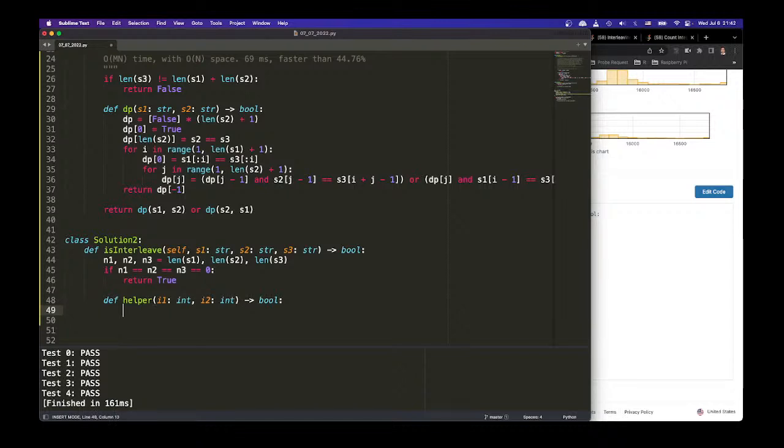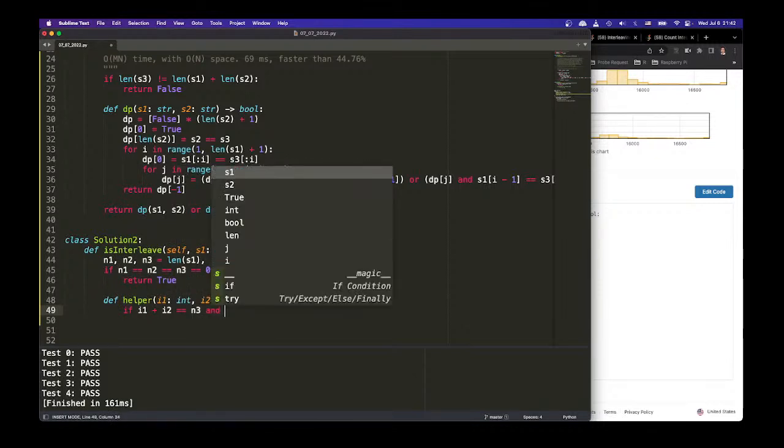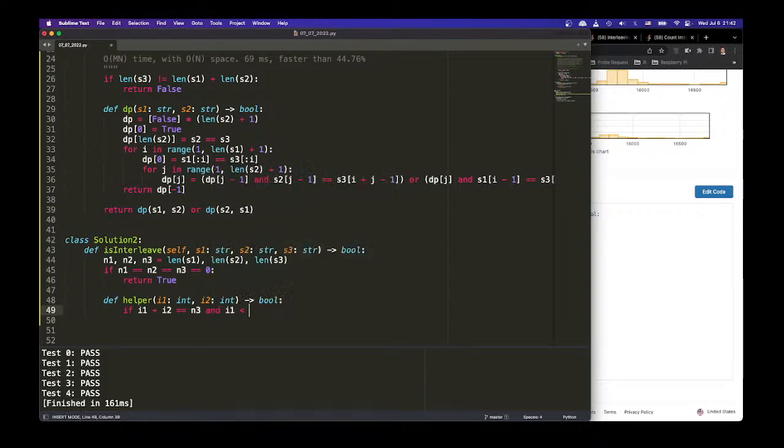Otherwise, we'll always have to check, right? So we say if I1 plus I2 is equal to N3, so we hit the end, and I1 is smaller than N1 or I2 is smaller than N2, then we'll return false.